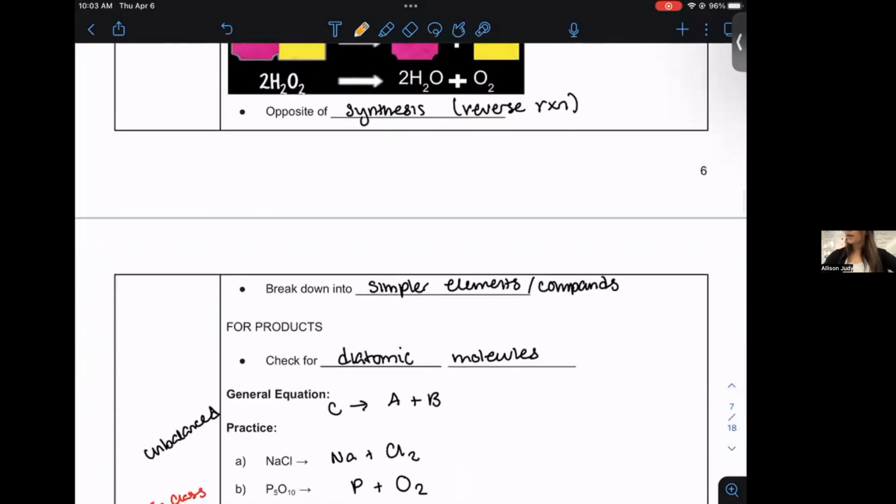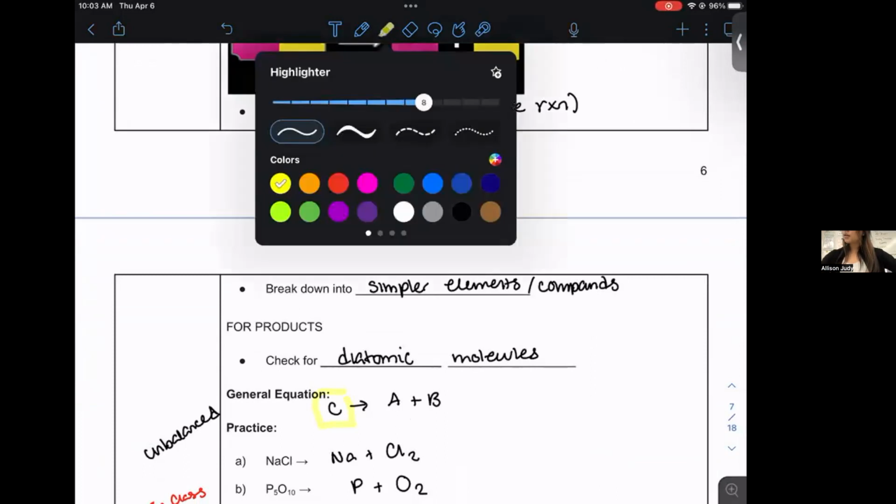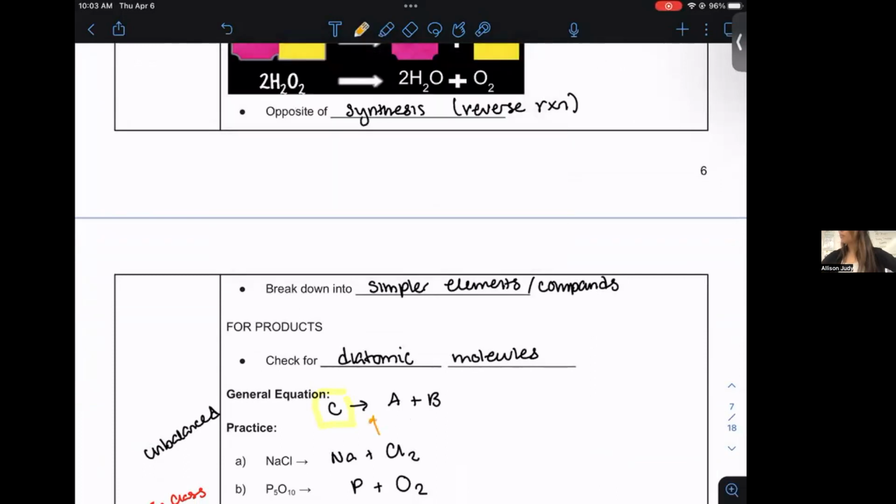How would I identify in the quiz that I'm working with a decomposition simply based off of the reactant? Well, I only give you one molecule. That's a pretty good indicator. If I only give you one molecule and then an arrow, then I'm going to have you break it down. If I just give you one molecule and say good luck predicting, it's probably a really good indicator that I'm going to have you break it apart into its simpler molecules, which often involves a diatomic. It's very common.